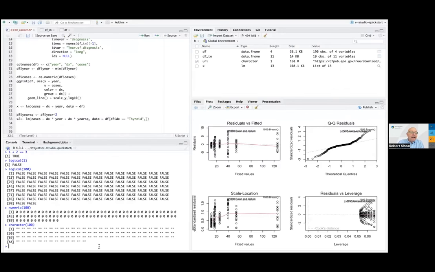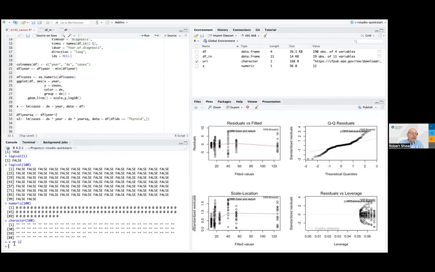I can combine the length of, if I say x equals 12, say. Again, this is an assignment statement. Up here, we see that x is 12 now.